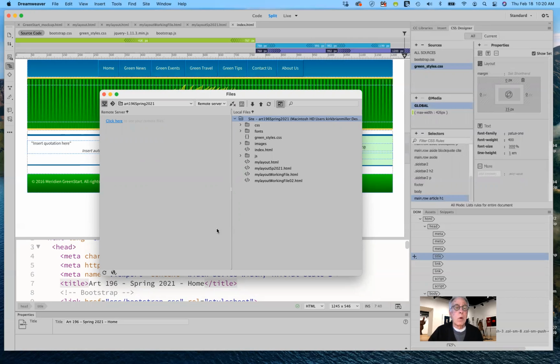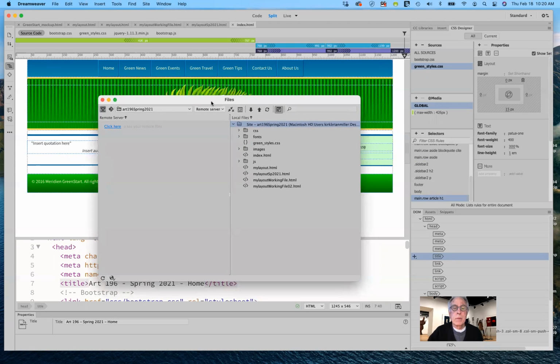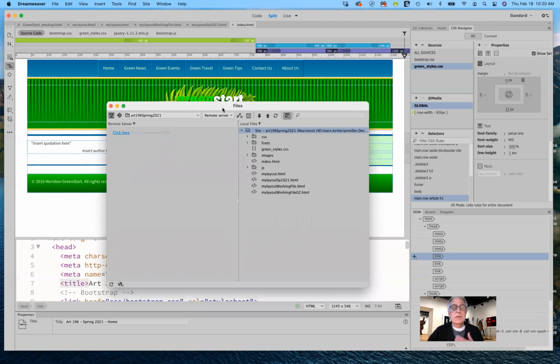Actually, you know what? There's one extremely important thing that I forgot to do. And you'll notice that when we were working on the page itself, it could have been named anything, my layout, my working layout, it doesn't matter. But because this will be the first page that loads in the browser when you put in the URL, the file name that it has to have is index.html.